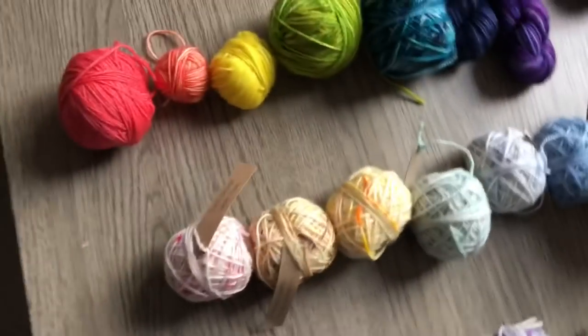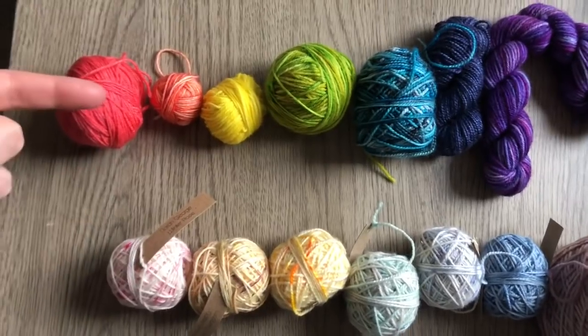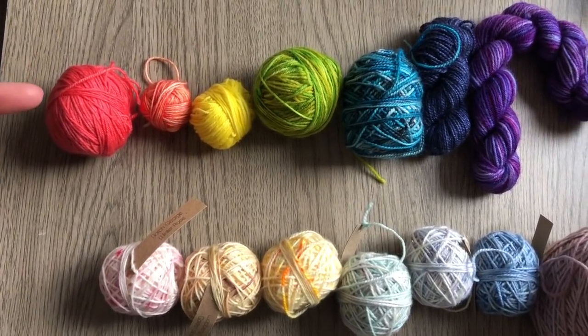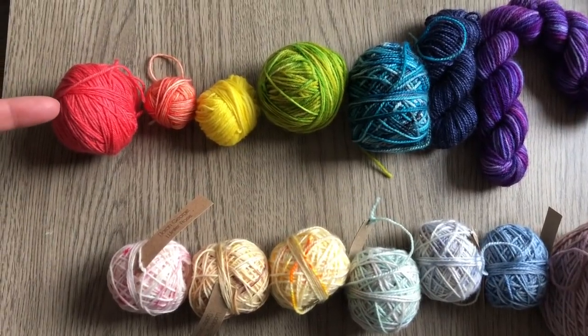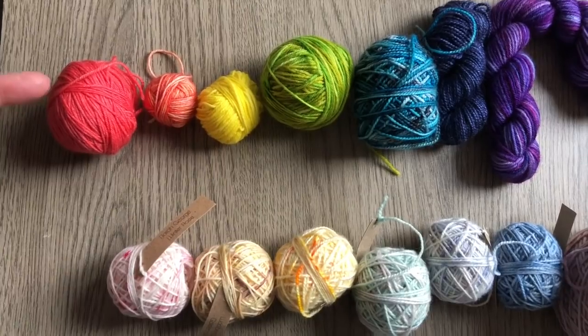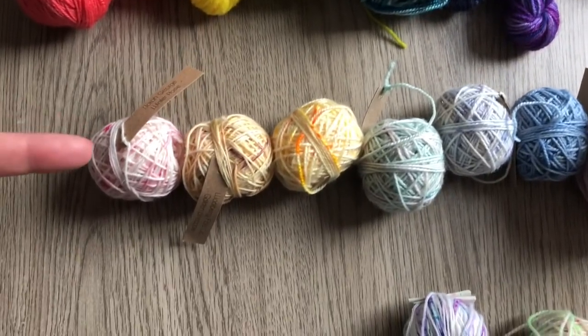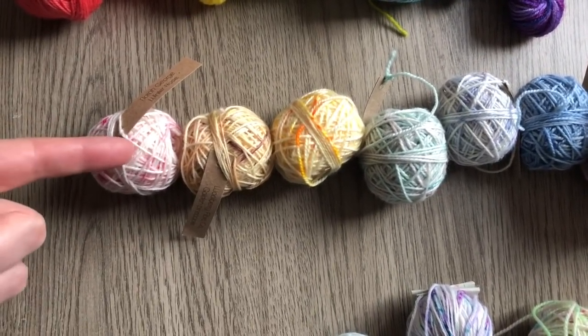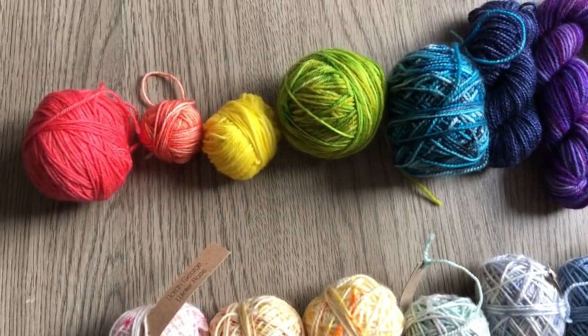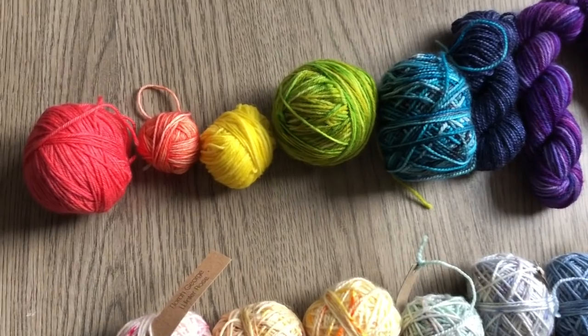If I turn the other way, look at all the colours. So out of my comfort zone, but I am loving it. And I think as a coronavirus project, rainbow socks are going to be awesome. So I'm going to save my mini rainbow, my pastel rainbow, for another project, and I'm going to definitely cast on with these amazing colours.